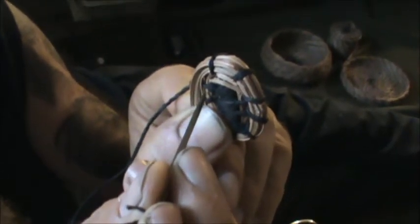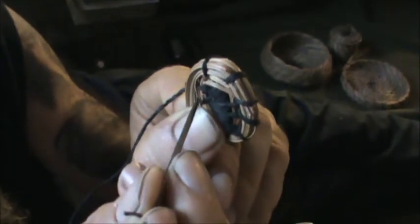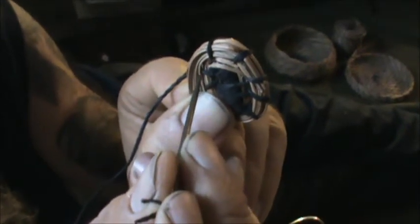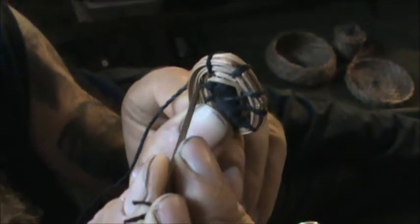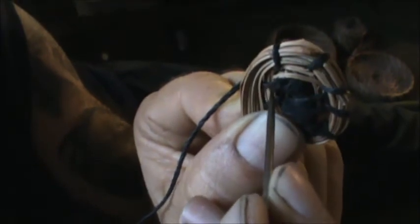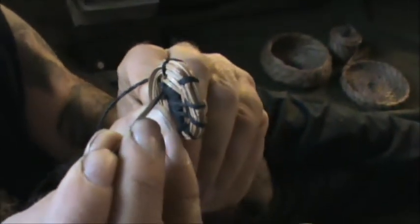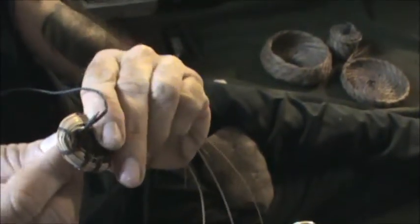So we're going to run it on the outside, the direction that we're going. In other words, when you're coiling, you're running your thread, don't do it on the back side. You never want to go back. Just remember, keep going forward. So you're going to go on the outside of this previous loop. So we're going to run it right through here. That way it tightens against itself. I hope that makes sense.